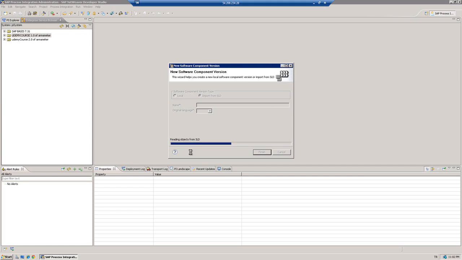So I will cancel this. Let's wait to finish it. Then you start creating namespaces under your software component version. You can think of namespaces like different projects.